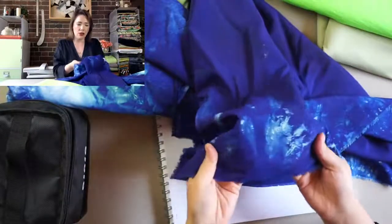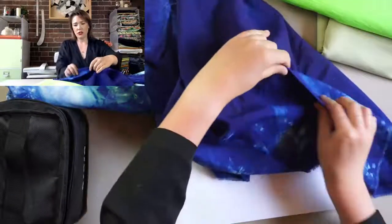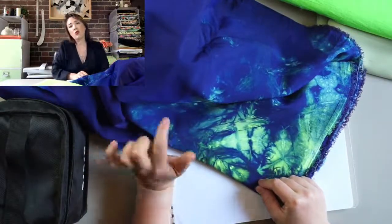So for the fabrics, I picked up this glorious tie-dye nylon. It's moisture wicking, because sometimes it can get rainy, so this would be great. It actually has some drape to it and it's really nice and lightweight. So even a little skirt, it has a little bit of stretch in it too. I obviously got it because it had some lime green in it. So I think maybe some golf pants or maybe a skirt.